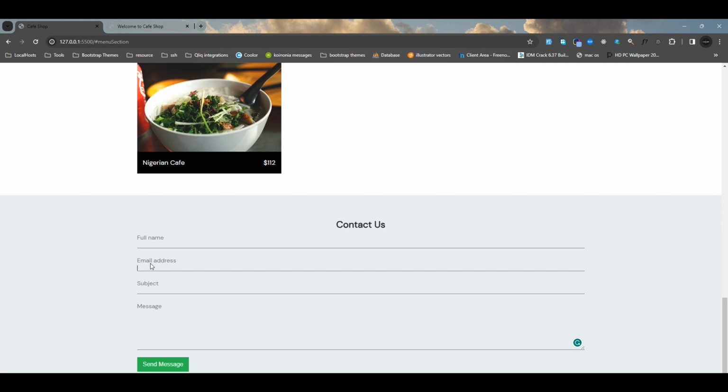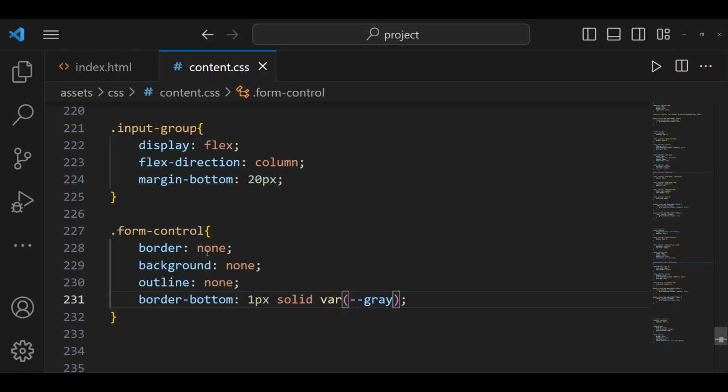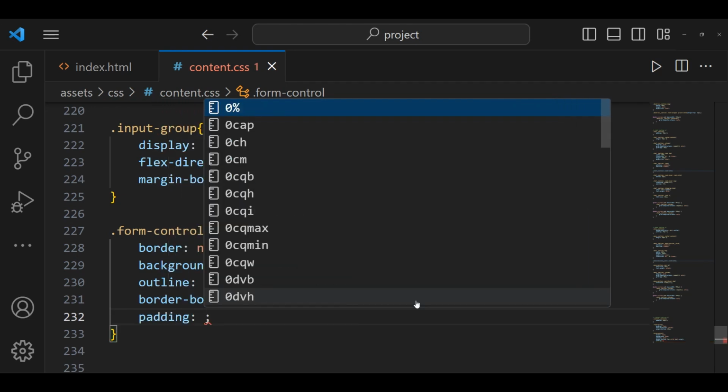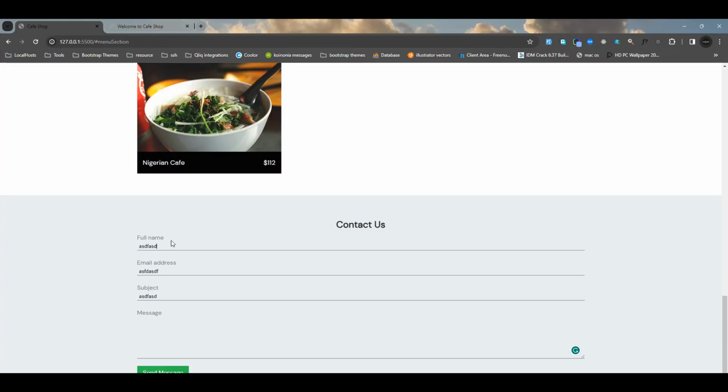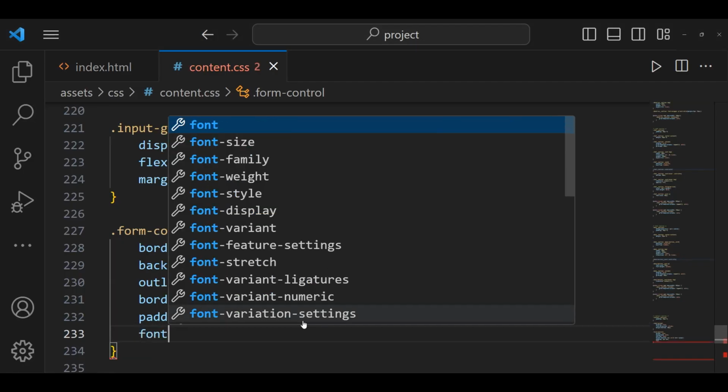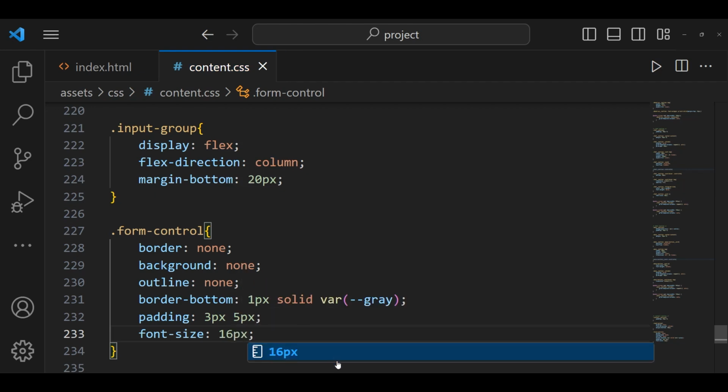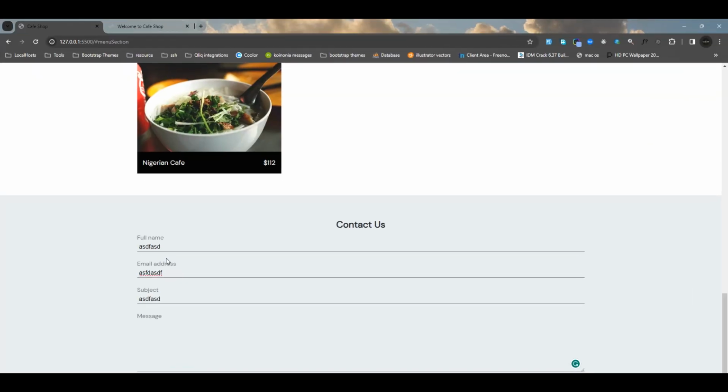Okay, when you click on it, then it gets selected, but of course it is too small, so we will apply some padding to the input. Here we give it a padding top and bottom of 5 pixels, 3 pixels, 5 pixels. So when we do that, this is what now we can see. And then of course, let me change the font size because it is too small. So font size of 16 pixels, and you can see that it's okay. It's not really bad.